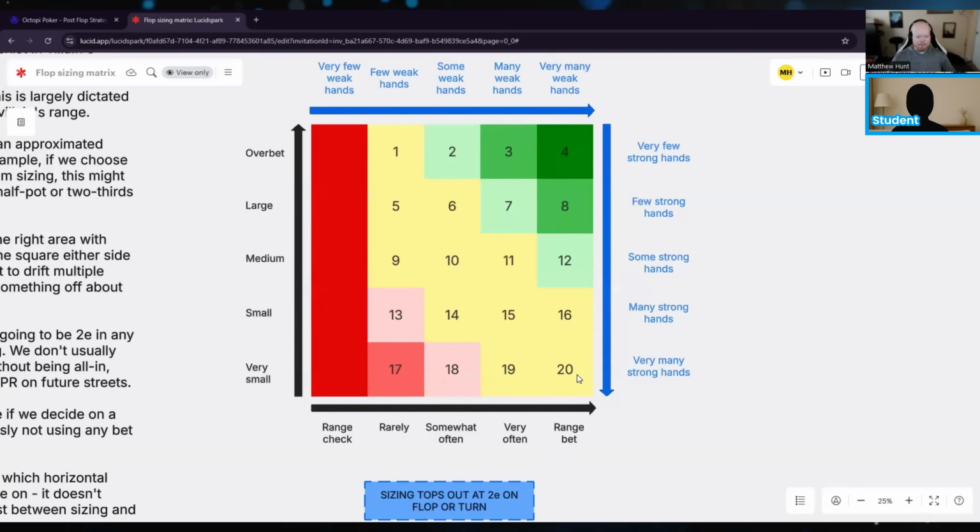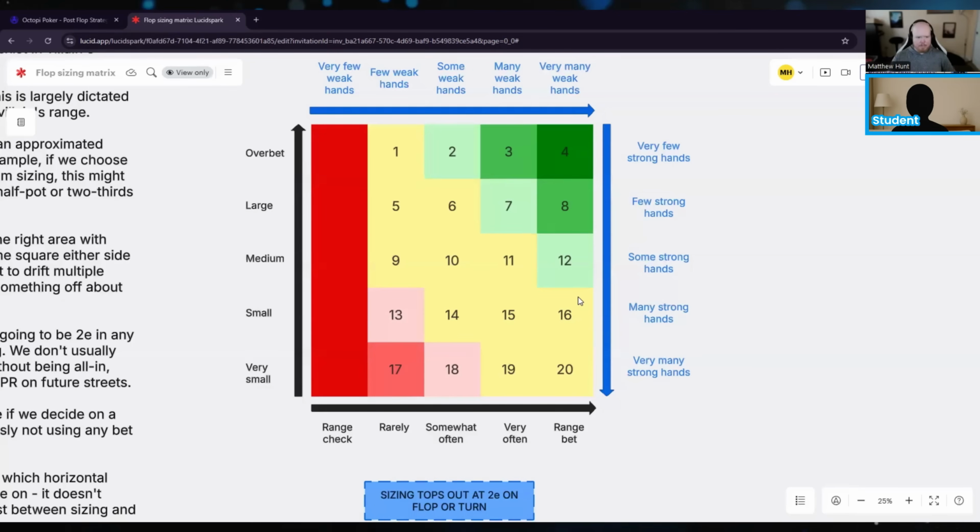Now, a range bet for a very small size is going to work fine. A range bet for slightly bigger than that, probably also going to work fine. If we did find some hands that check, it's going to be okay as well. But I think the main thing is to recognize that we're somewhere in this bottom corner on this board. No strategy that goes into betting half pot, betting 2/3 pot, anything like that is really going to become very viable. And at the same time, any strategy that features a high frequency of checking is probably also not going to be great here.